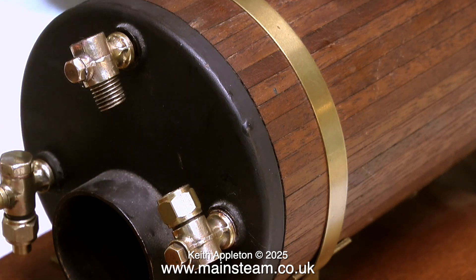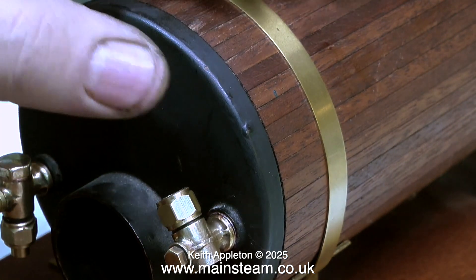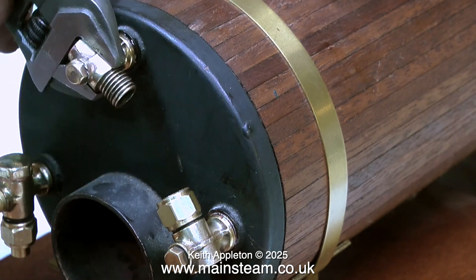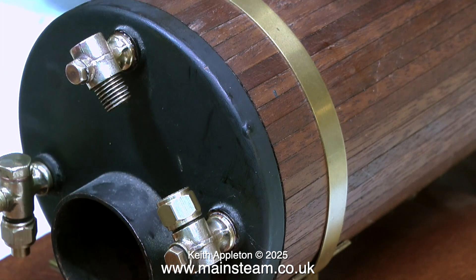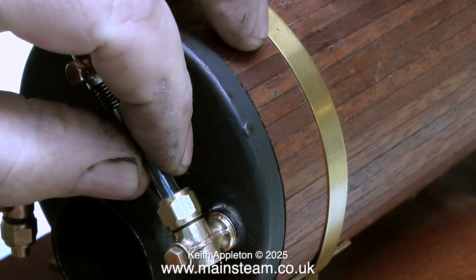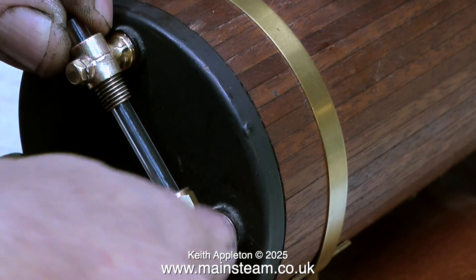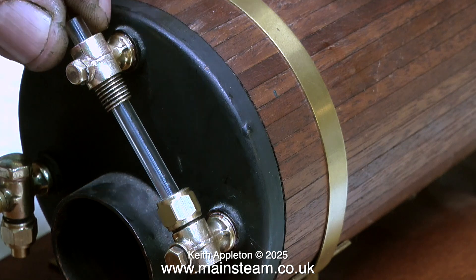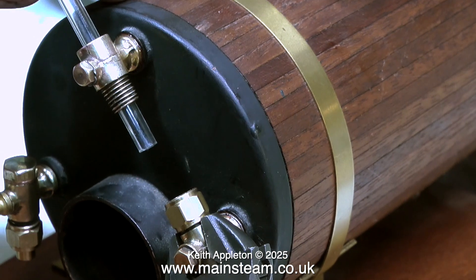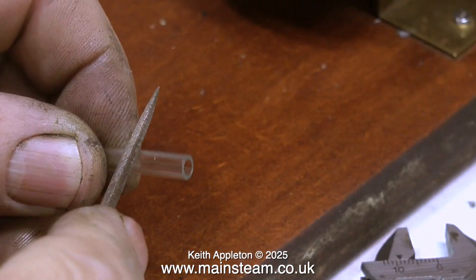Don't forget to check the position of the top fitting because that is also out of line in this case. The top fitting doesn't need a washer — this could be a problem because the bottom fitting with a washer is slightly further out than the top, but it's such an infinitesimal amount it really doesn't matter. I've applied some Loctite 542 to the threads, which will seal them perfectly. I use my Barco spanner to tighten the top fitting, followed by checking that the glass is still aligned perfectly. I noticed the bottom fitting was not 100% aligned, so with the Barco spanner a quick tweak, and now the glass fits perfectly.